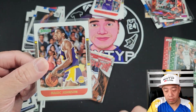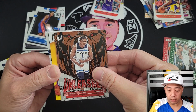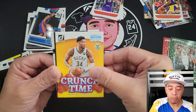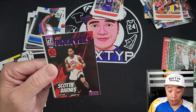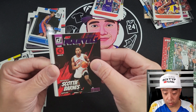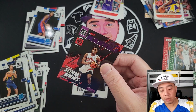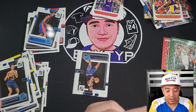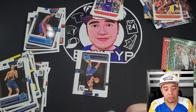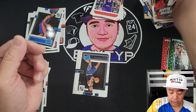Magic Johnson, good. Anthony Edwards, Unleash, nice. Giannis, Crunch Time, not bad at all. Zion Williamson, Marvels, press proof of Scotty Barnes, purple press proof. Okay, when there is a press proof, it's getting a little bit rare, I would say, right? Something, actually. Well, Donruss is not really a high-end product, but still, I'll take that.